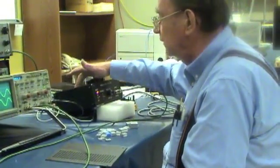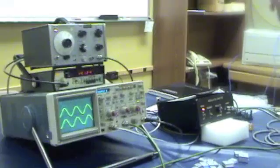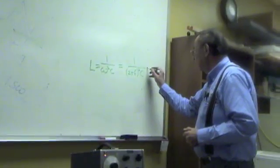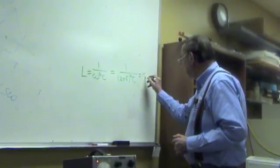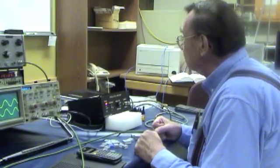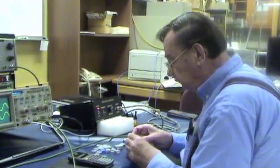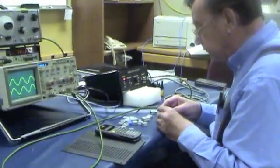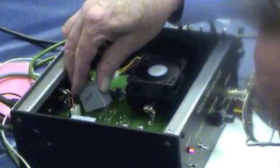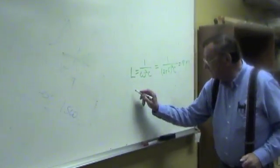We've now found that for this particular coil and this particular capacitor, we have a resonant frequency at 14 kilohertz. Now, using that equation up there, we can calculate that for our situation today, this is 181 microhenries. This is kind of an intermediate frequency here at 14 kilohertz. We can go down to a very low frequency. I'll put in the biggest capacitor I have for the frequency number 2, 1 microfarad. This goes over on the other side. We can calculate the frequency.